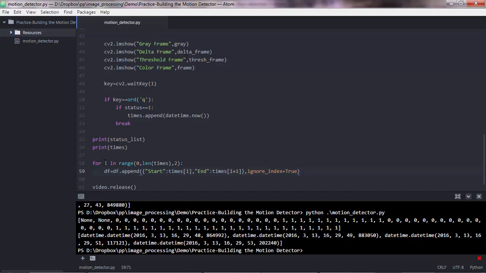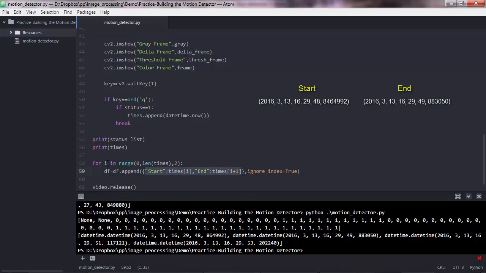We would start from 0 in the loop, and we would access the item with the 0 index in times, which happens to be this item, the first item. And then we append that item to the first row of the start column. And then we access the item 0 plus 1, which is the item with index 1, this item, so the second item. And we append that item to the end column for the same row.